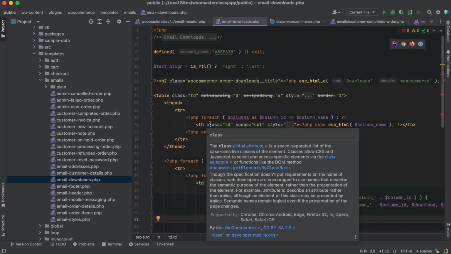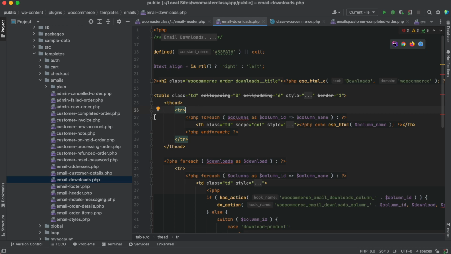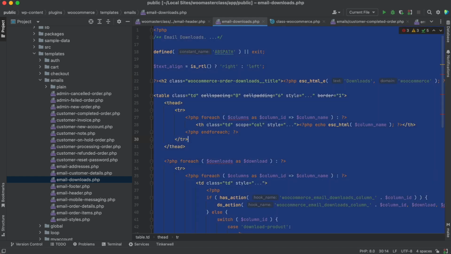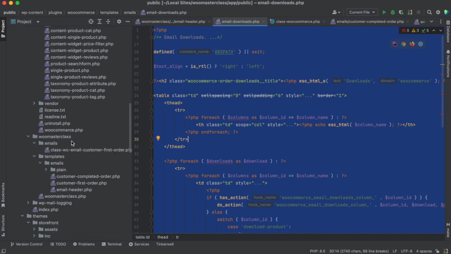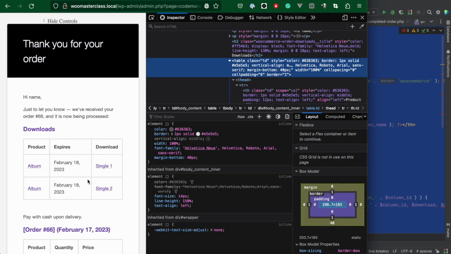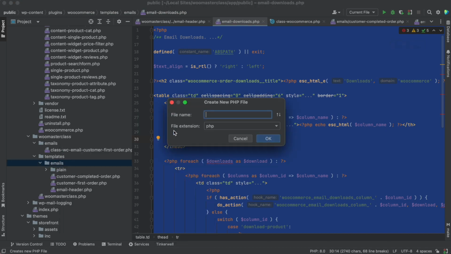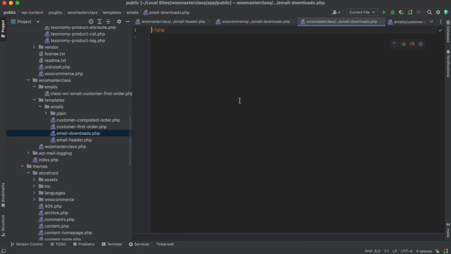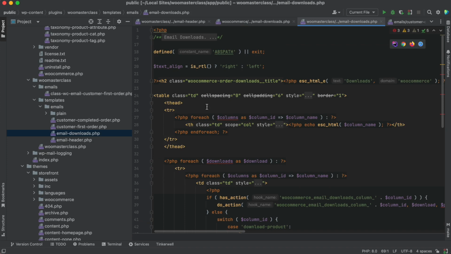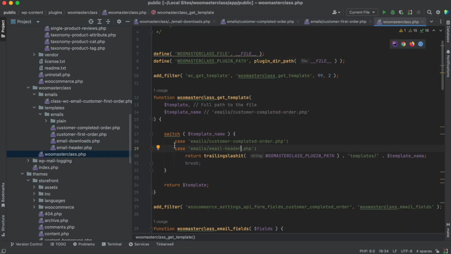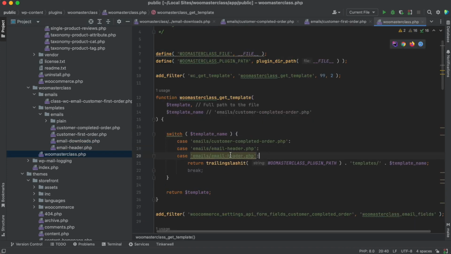So let's try that out, right? Let's try that out, and then for your homework, you'll have to try and make all the parts more responsive, right? So let's go, email downloads. Okay, so for here, email downloads, and we can go here, email downloads, like that. Then paste it here. Then make sure we also add that here.